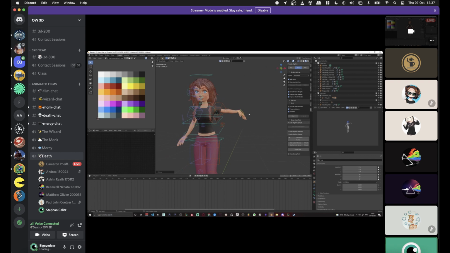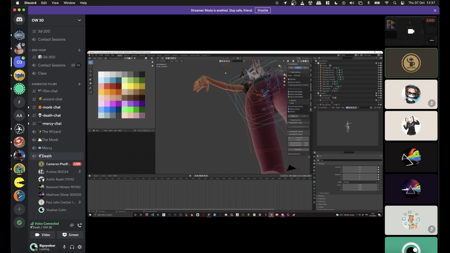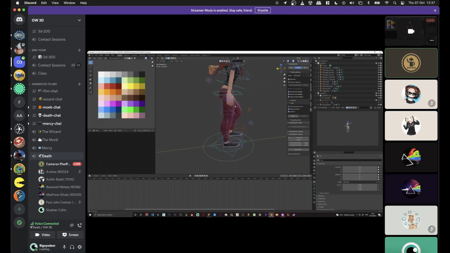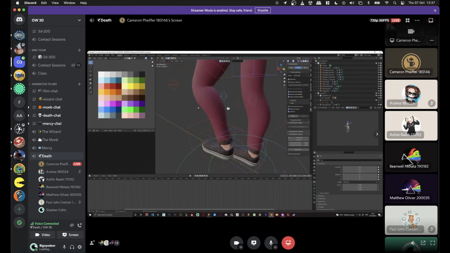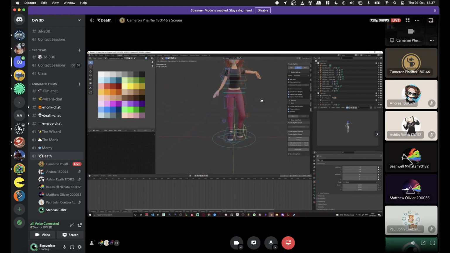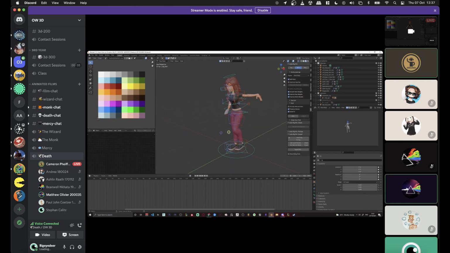Her pants make her look a little chunky. They're around the knee area. Yeah, she's got the biggest thigh in the world. Thick thighs. So I might need to make her thighs a little bit smaller, because physically the pants are around her thighs. Yeah, it's just like Matthew said. It's just a matter of adding a mask modifier to your character, and then the pants can be pretty much the same size as the legs. They can be skin tight, because they won't clip. There won't be anything to clip with. I just need to check out this mask thing.